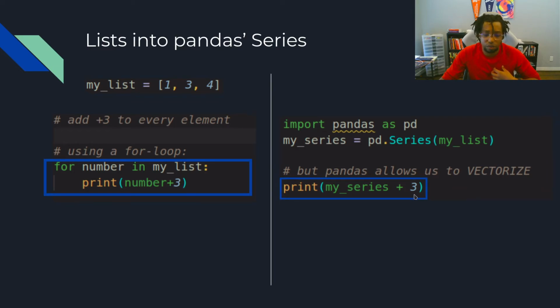So the subtle shift that vectorization enables for us is the ability to create a variable that represents the entire group of items and do an operation on the entire group individually without having to necessarily write a for loop. And that's going to be extremely helpful when we start dealing with tabular data.